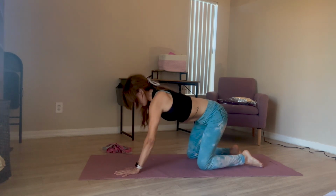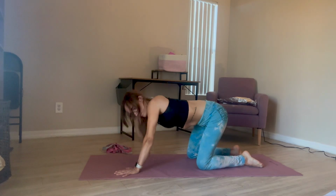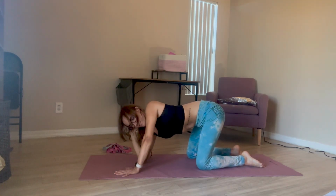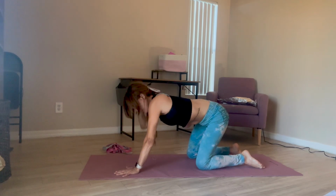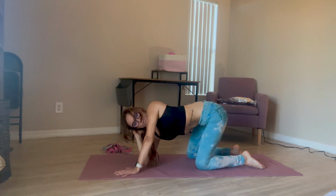Bring your hand to your head and you're gonna bring your elbow to the floor and lift. Elbow to the floor, lift. Elbow, lift, elbow, lift. Hold with your elbow on the floor. Gentle twist here, you got it.